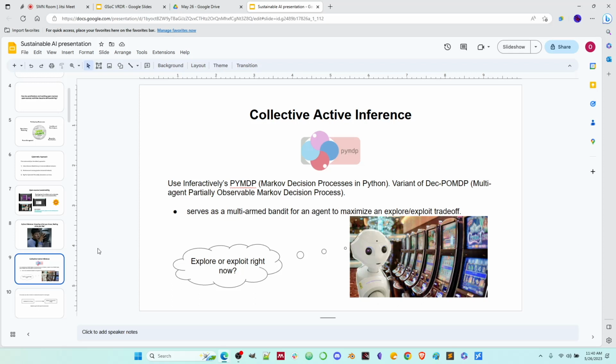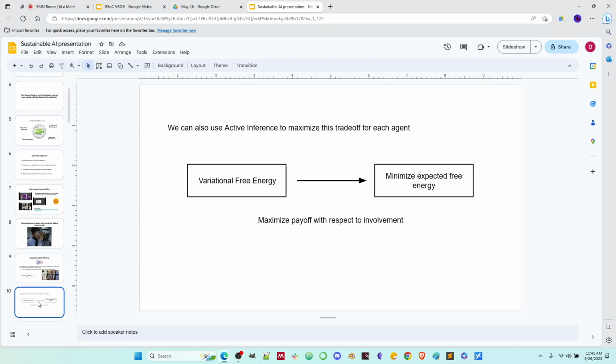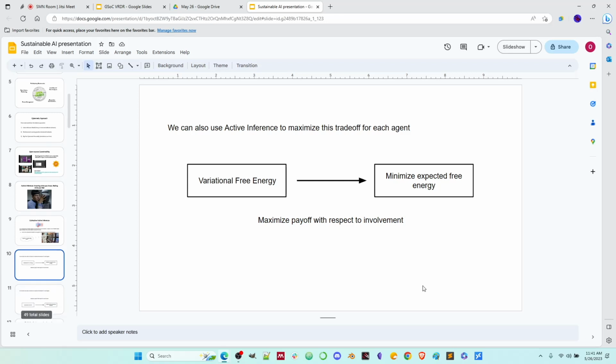If you can't do that, then you have a lot of problems with aligning your goals, your values, and things like that. So this is a very computational view of this, where you're trying to maximize the trade-off for each agent using a free energy function. You're trying to maximize your payoff with respect to involvement.